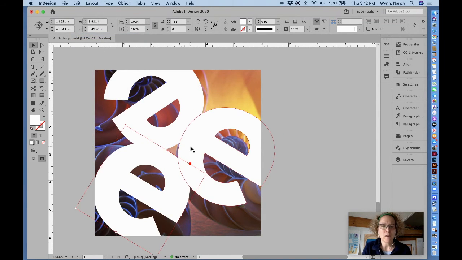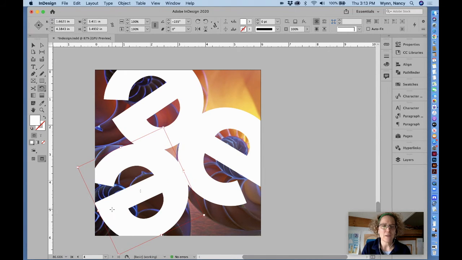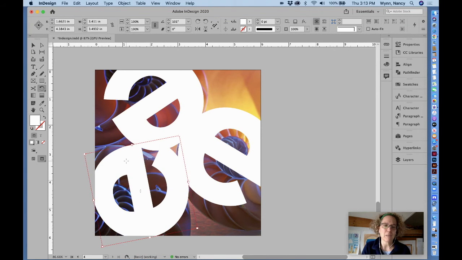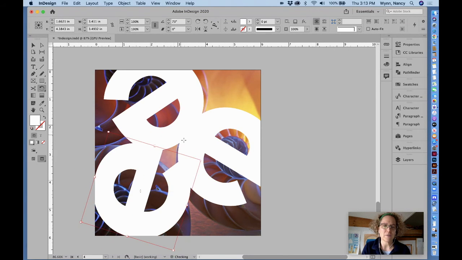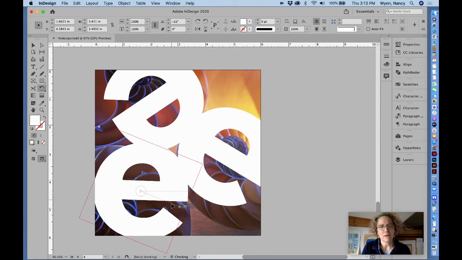And I'm going to move this one, but I don't want two the same. Again, we don't want too much similarity. So I'm going to rotate that maybe. Nope, that's like the top. How's that feel? Nope. Go around maybe. And again, pay attention to those negative and positive spaces. This just doesn't feel right yet.